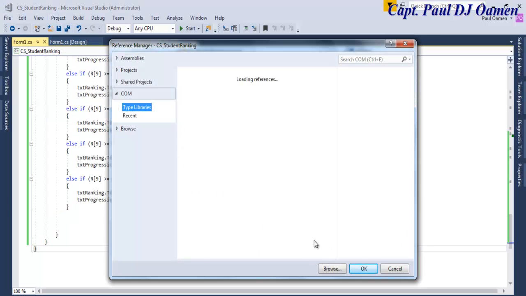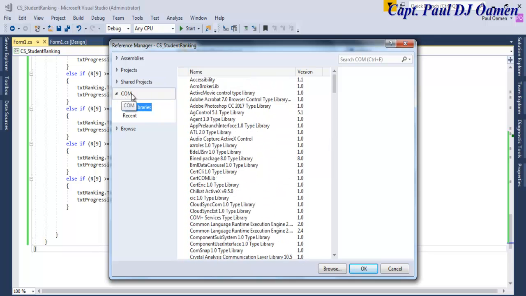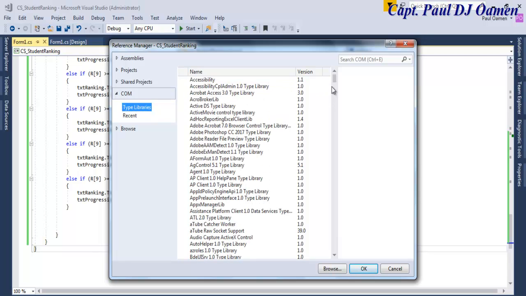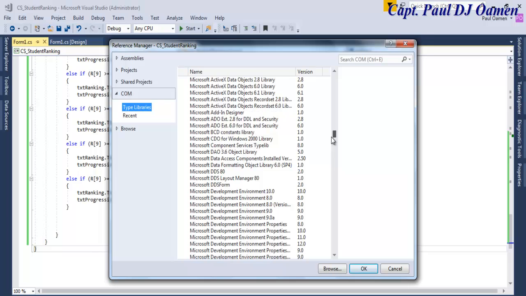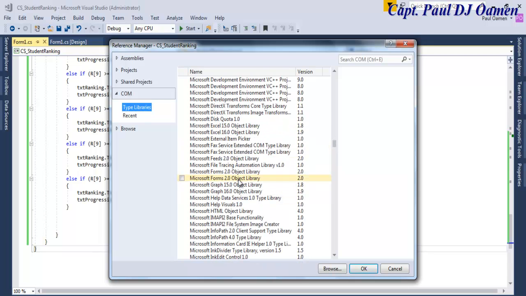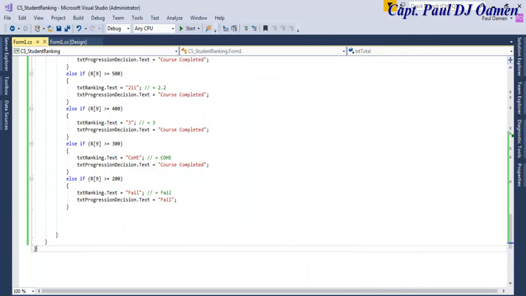Okay, make sure the COM section is selected, this very communication section. And what we're looking for now is known as Microsoft Excel 16.0 object. So I think that is it somewhere here. There we go. Check that and click on OK. So that's fine.